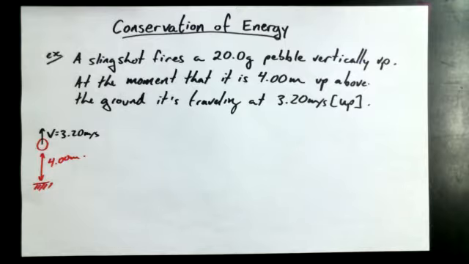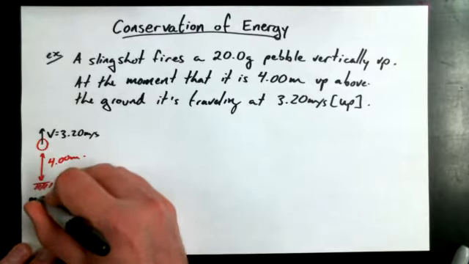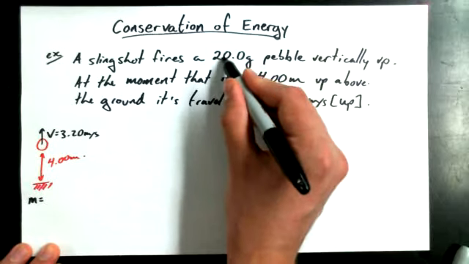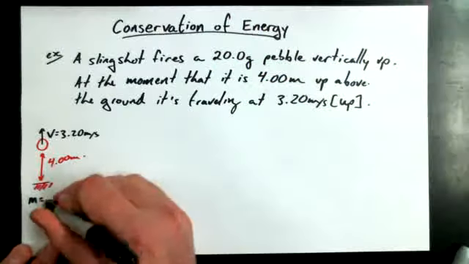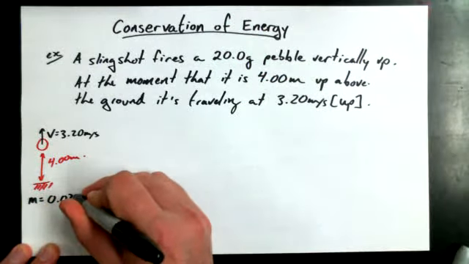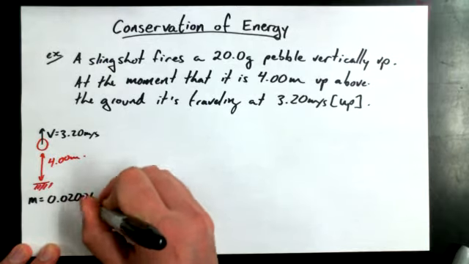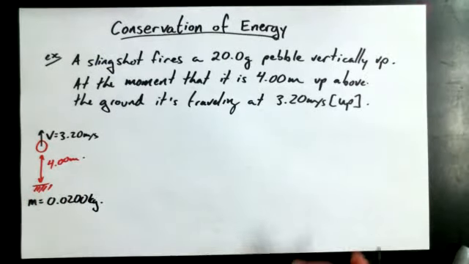Incidentally, if it's got a mass of 20 grams, what should I do about that mass before I go any further with it? Find the force of gravity? We could find the force of gravity. What else could we do to it, even before we do that? Yeah, turn it to kilograms. How many grams in a kilogram? 1,000. Kilo means 1,000. So we could say that it's got a mass of, move that decimal place over once, twice, thrice, 0.0200 kilograms.